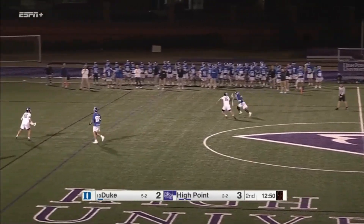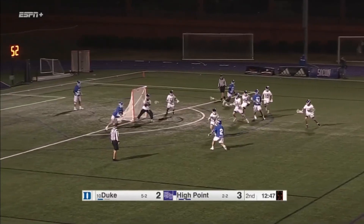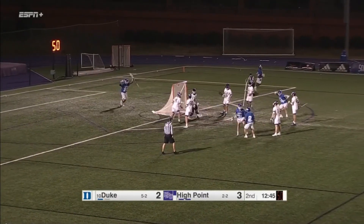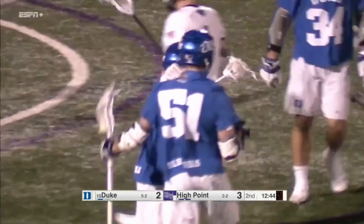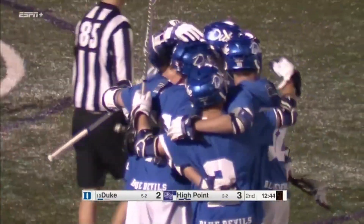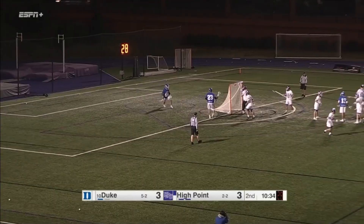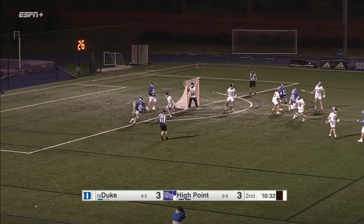McAdory on with Dinenza and Montgomery on the midfield line, coming down across to McAdory, now to the inside — Dyson Williams finds the net. Great play there by Montgomery; he had a short stick. They knew they were going to slide quick with the pole, ball on the ground, and hopefully create some transition for High Point.